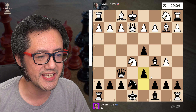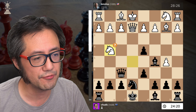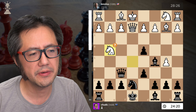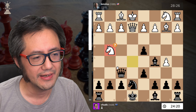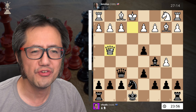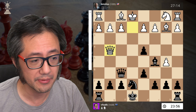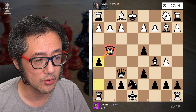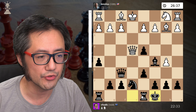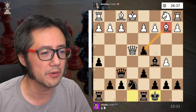But now I've got d6, chasing that knight, winning me a little bit of tempo. The knight now jumps to g4. Here the best move is to have a double attack on the knight; however, I decided to just whack that knight. I thought that was their most active piece — let's just get rid of it. Takes back with Queen. And the Queen, of course, out in the middle of the board with no other pieces developed, places it at risk of being chased. So h5, attacking the Queen and taking some space on the kingside. Queen has to move.